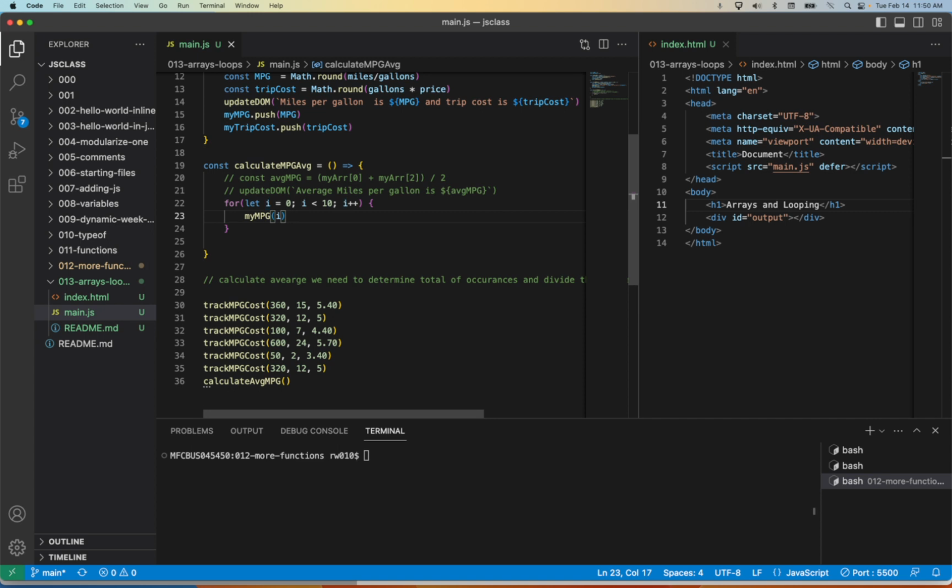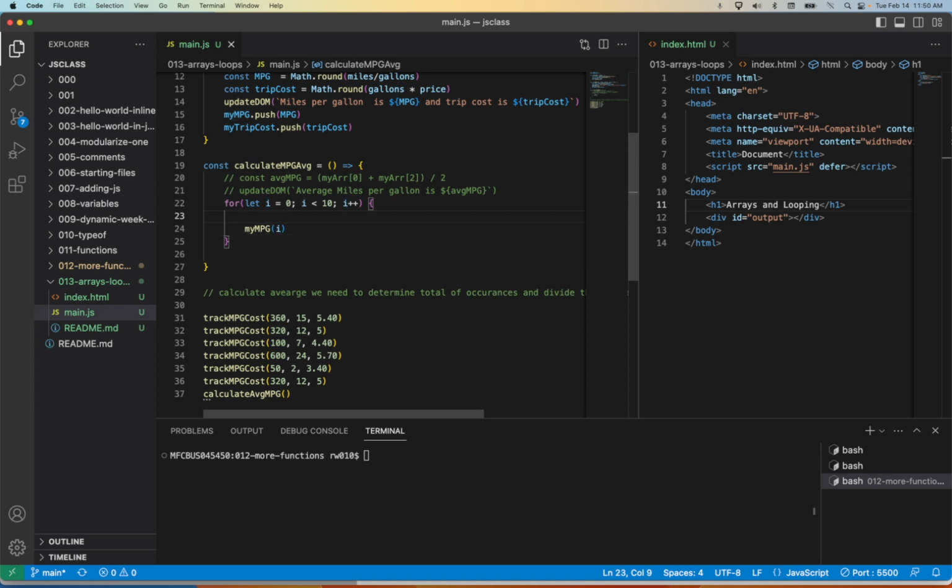How could I total up each of those as I'm iterating? The first thought might be to set up a variable, total MPG, equal to maybe 0 to start.